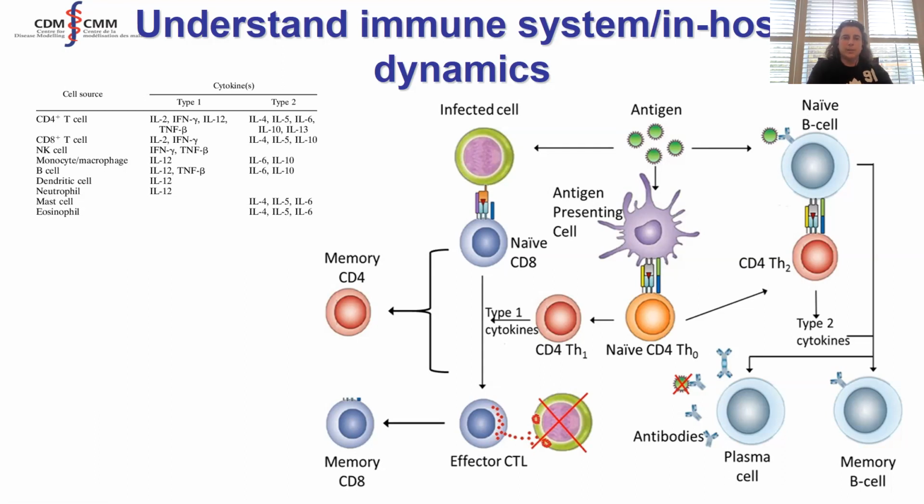And so when we talk about type 1 cytokines and type 2 cytokines, we do get data that are involving these different types of interleukins and interferon gamma and so on. So these are components that we need to keep track of in the data that we can link to our mathematical model.